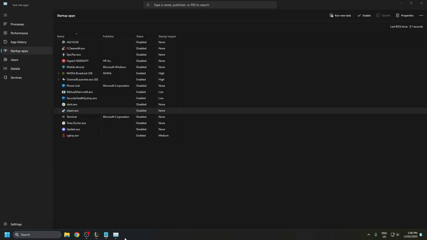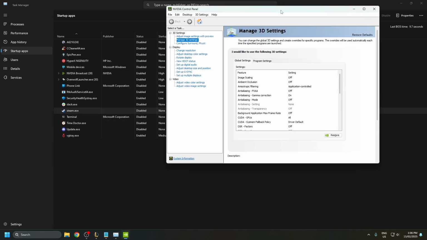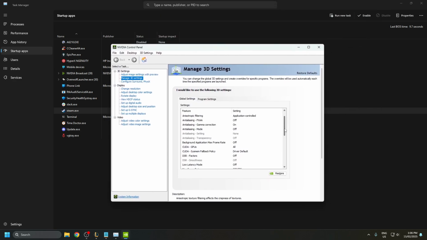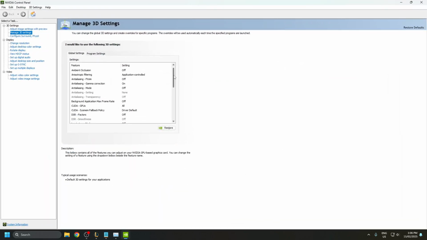If you have an AMD card, you might be cooked. I'm not really sure how to do this for AMD, but if you're with Nvidia, it's pretty straightforward. I would recommend just copying my settings. My settings are pretty low end. They basically just give you the best performance possible without completely sacrificing the image.